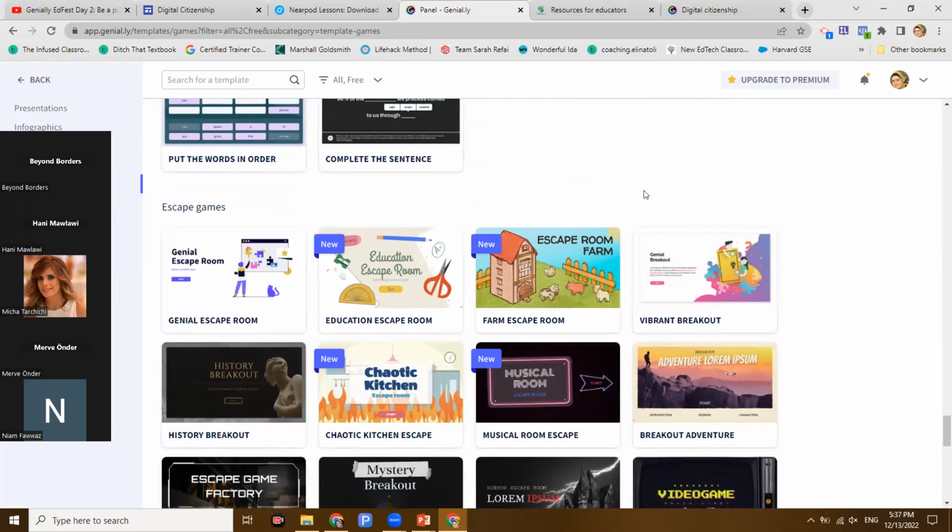Did anyone here try the escape room in real life, like the real escape room? Anyone? Raise your hand if you did. No? Okay, so okay, someone raised their hand. Haura, okay. Can you share with us your experience in the escape room? No? Okay, Fida, I think she said yes. Fida, do you want to share with us?